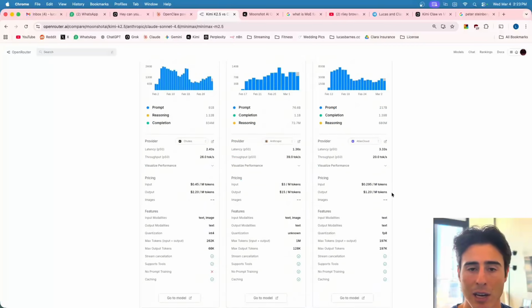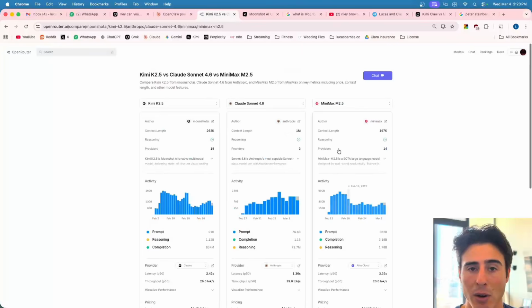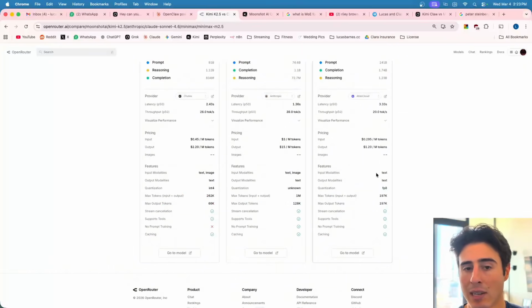And we look at cost here. This is substantial, right? I don't even want to get into Opus. It's disgusting how expensive that is. One thing you'll notice with Minimax is it only has text as an input modality, so that really sucks when you're trying to take a screenshot and send it to your OpenClaw instance, right?